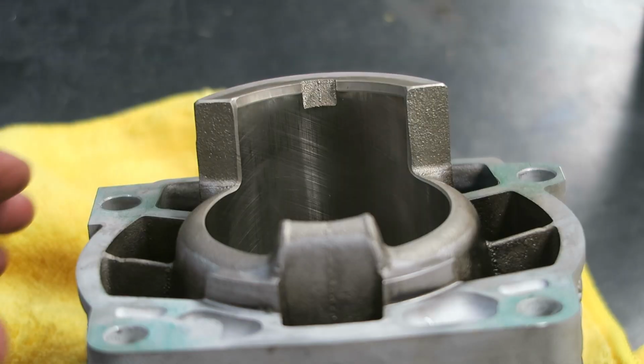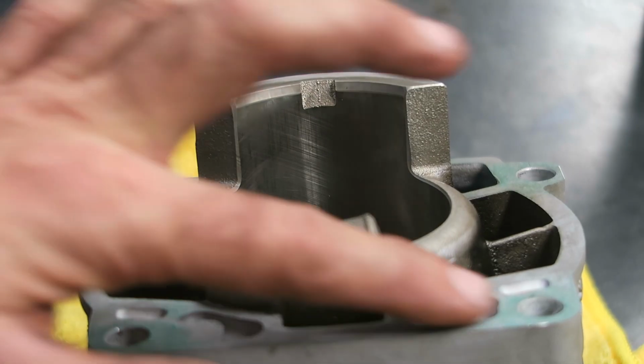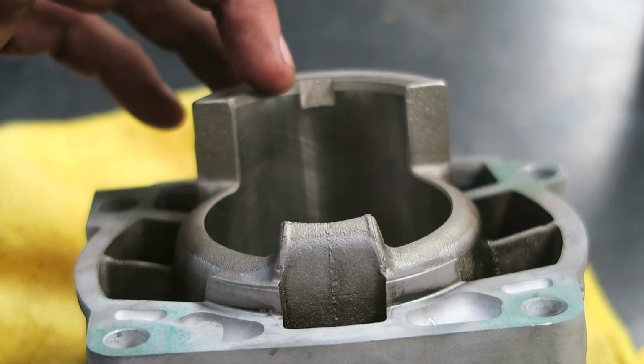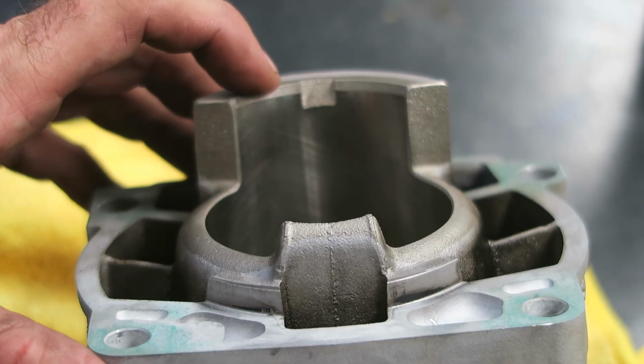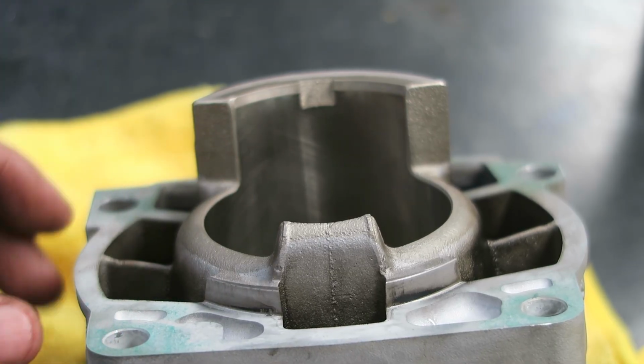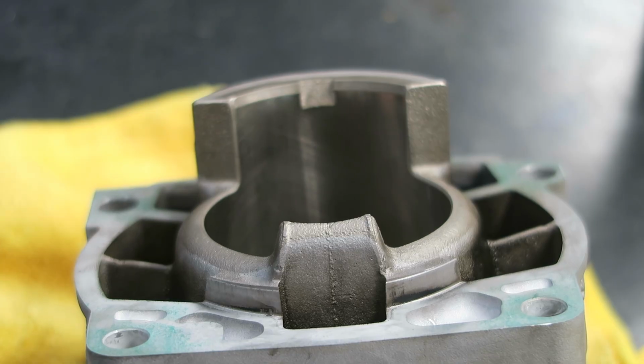Okay, I finished cleaning the cylinder now. I cleaned off all the gasket sealing areas and then cleaned it out with a clean cloth and some WD-40. So it's looking very clean now, both inside and outside, so it's ready for reassembly.